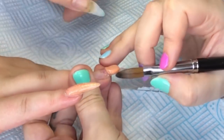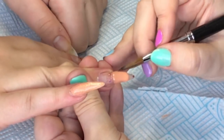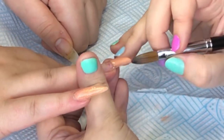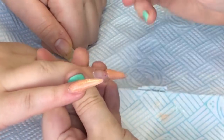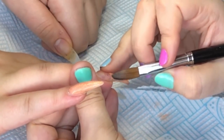And on her ring finger, I'm using that same coloured acrylic that I made, and I'm doing an ombre with this. So I'm putting that at the tip and fading it down. And then I apply Peach Sorbet to the tip and blend that into that colour.